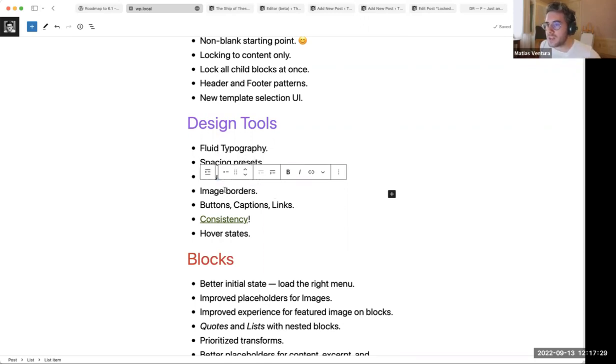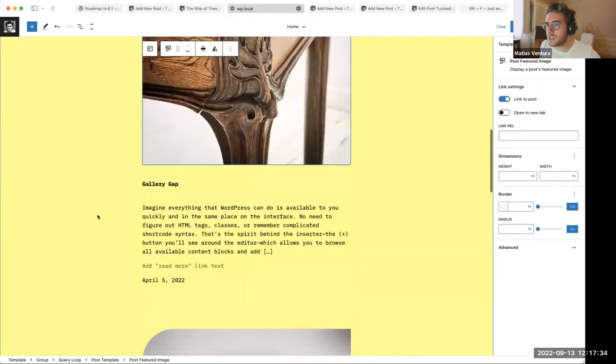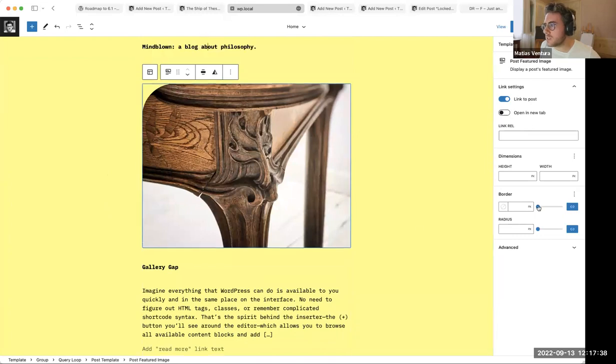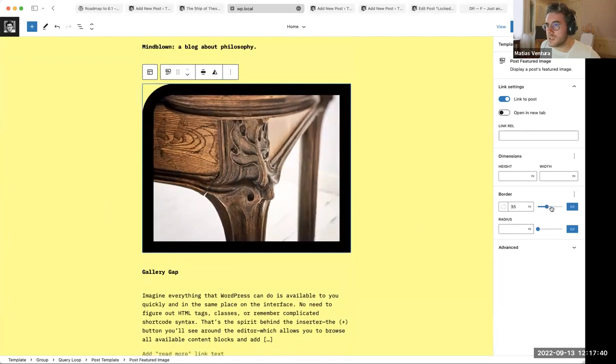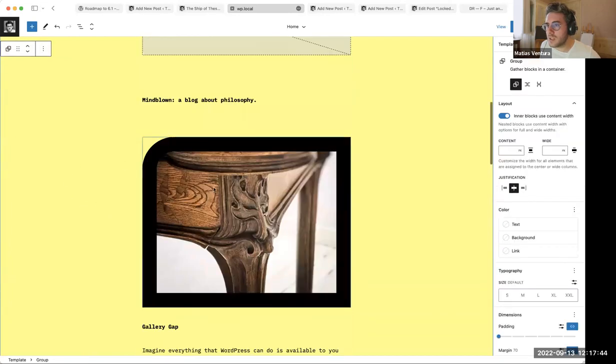We have added border tools to a couple of blocks, so images. Well, and here you see you can achieve these effects. So images can have borders.